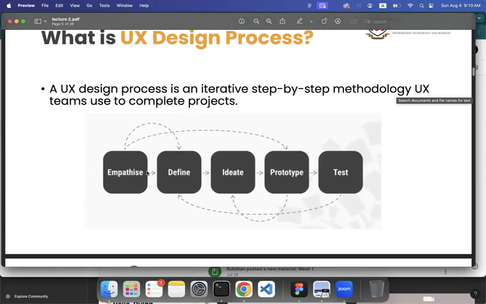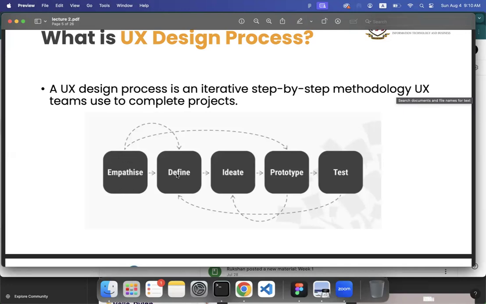So we're starting off with empathizing, where we get to know our users. After we get the requirement from our client or the company or the organization you are working for, the first thing we are going to do is ask them who our end users are, and then we are going to interview them and empathize with them and get an idea about what they are expecting by using our application. So that is the number one step.